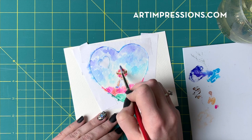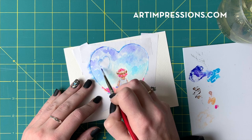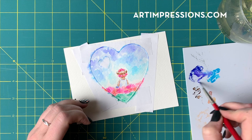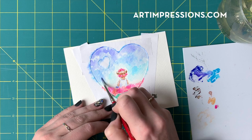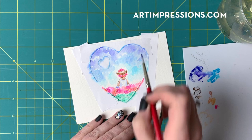I'm just dab, dab, dabbing, and going to bring just a little bit more color. I have color all over my fingers, so if you are a messy watercolorist like I am, you really want to be aware of what's on your fingers when you're touching your work, because you can easily get smudgy prints all over your beautiful watercolor. Just going to make sure that heart is nice and solid around the edge, and maybe bring just a little bit more color up in here.